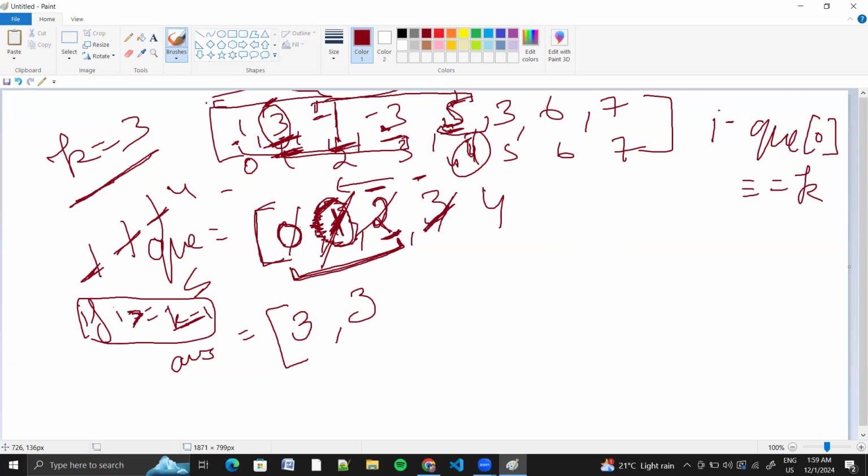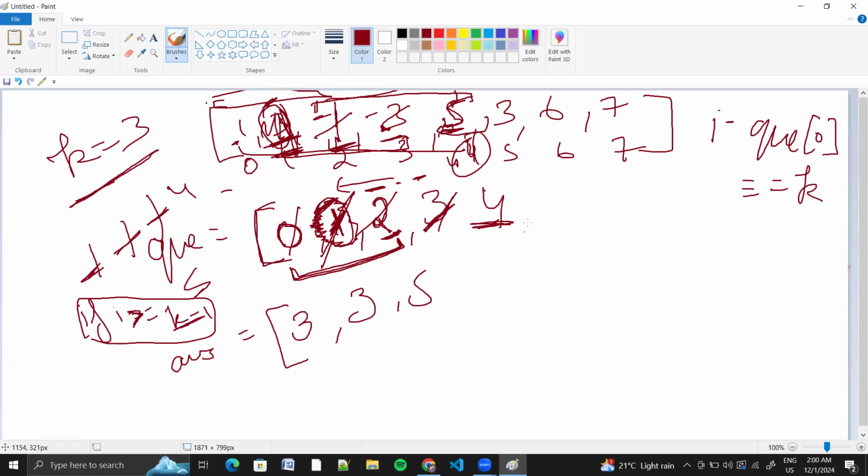Now in the third window this 3 is out of scope because it doesn't lie in the window itself. And minus 1 and minus 3 are popped out of q because they are smaller than 5. And so at the start of q again the index which is present is 4, and this is the maximum. This will contain the maximum element in this window, and it is 5, so we add 5.